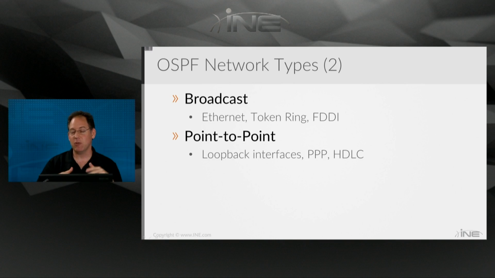Now, as a matter of fact, what's kind of interesting is that Cisco routers, I can't speak for non-Cisco routers, but Cisco routers actually classify loopback networks as loopback. You'll actually see in the network type, it'll say loopback. Nowhere in the OSPF specification does it actually say that. In the OSPF RFC, there's nowhere in there that says a network type of loopback, but Cisco does that. But here you can see I've sort of lumped loopback interfaces along with PPP and HDLC as point-to-point interfaces.